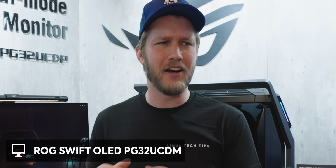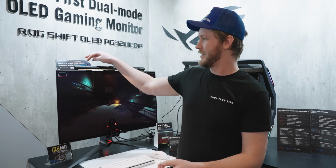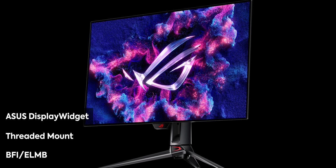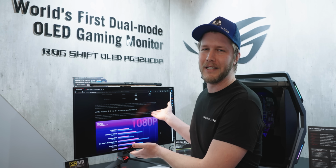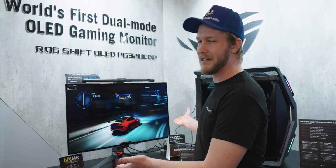There also will be the ROG PG39WCDM, so same thing except this one has a P, but that one right there will have a QD OLED and it will be only up to 1000 nits, and like, you know, Samsung's panels, are they even that good anymore now that we have these OLEDs? I was hoping the ASUS reps would get mad at me, but they, I guess, just agree that the LG ones are really fantastic. Technically, in every way, this panel is better.